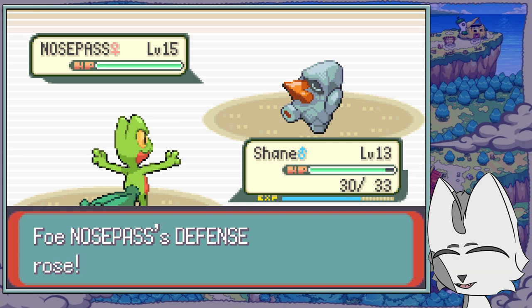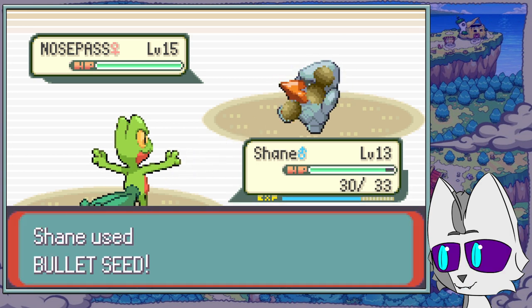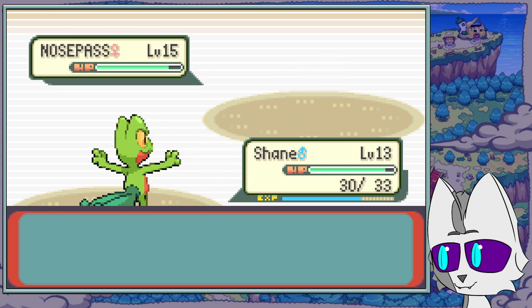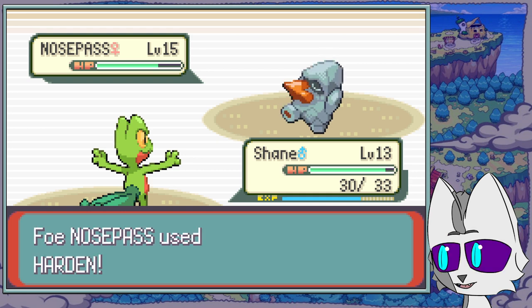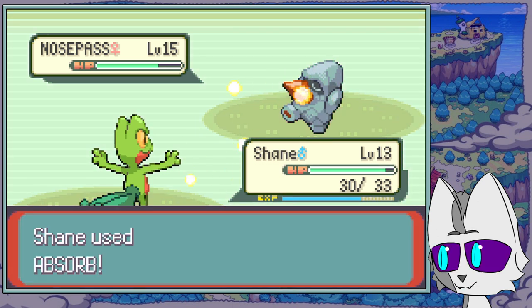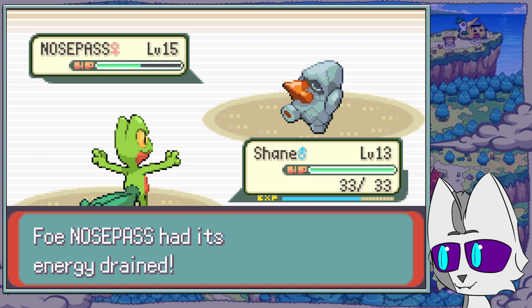You know what this means? Bullet Seed. Oh no. Well, that's not good. I'm going to use Absorb instead, because I think that does actually more damage. Unless the Harden is just that evil. I think the Harden is just that evil.